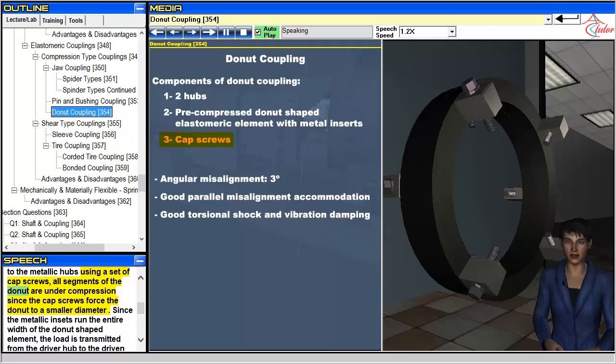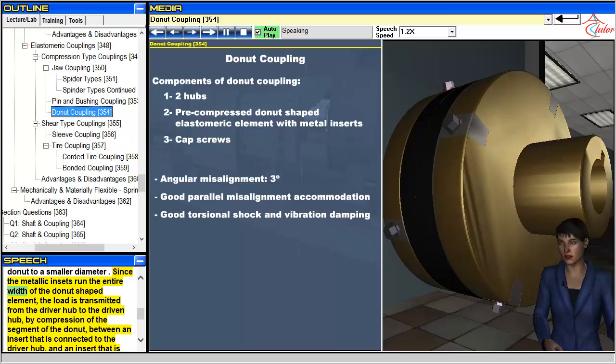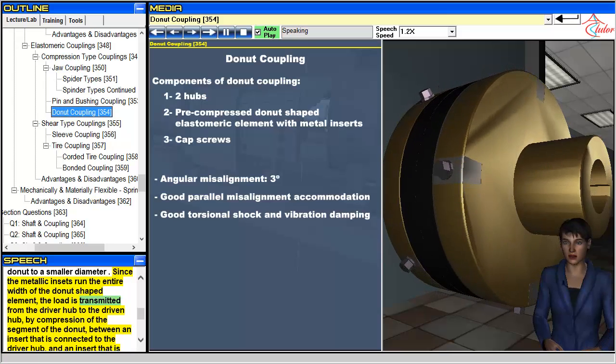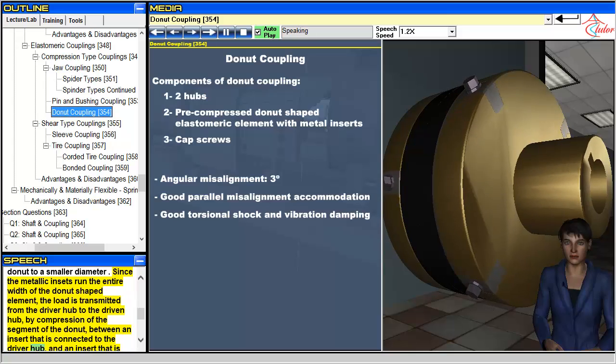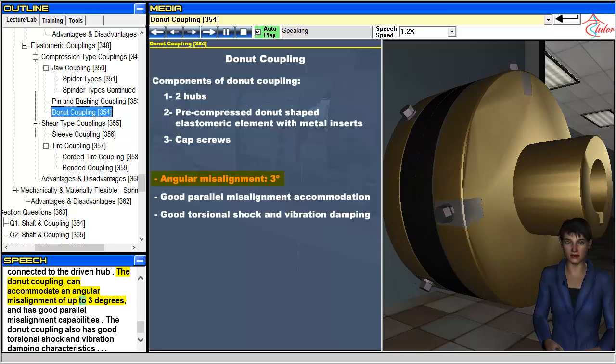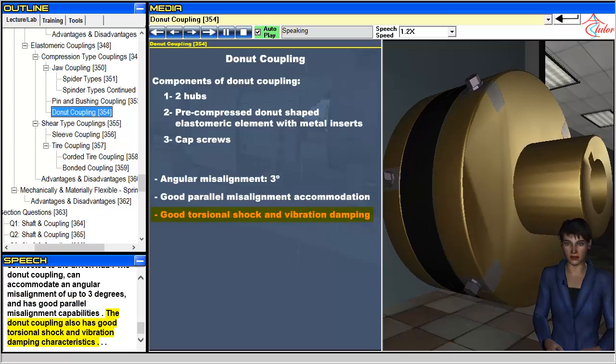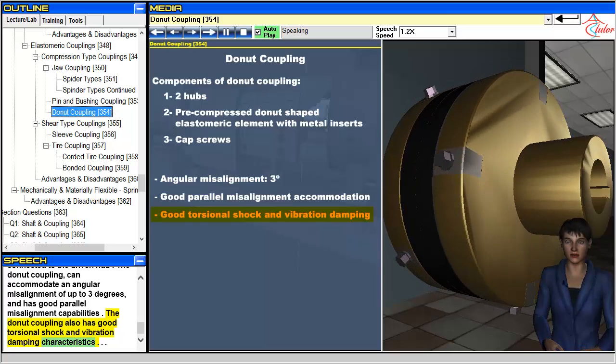all segments of the donut are under compression since the cap screws force the donut to a smaller diameter. Since the metallic inserts run the entire width of the donut-shaped element, the load is transmitted from the driver hub to the driven hub, by compression of the segment of the donut, between an insert that is connected to the driver hub, and an insert that is connected to the driven hub. The donut coupling can accommodate an angular misalignment of up to 3 degrees, and has good parallel misalignment capabilities. The donut coupling also has good torsional shock and vibration damping characteristics.